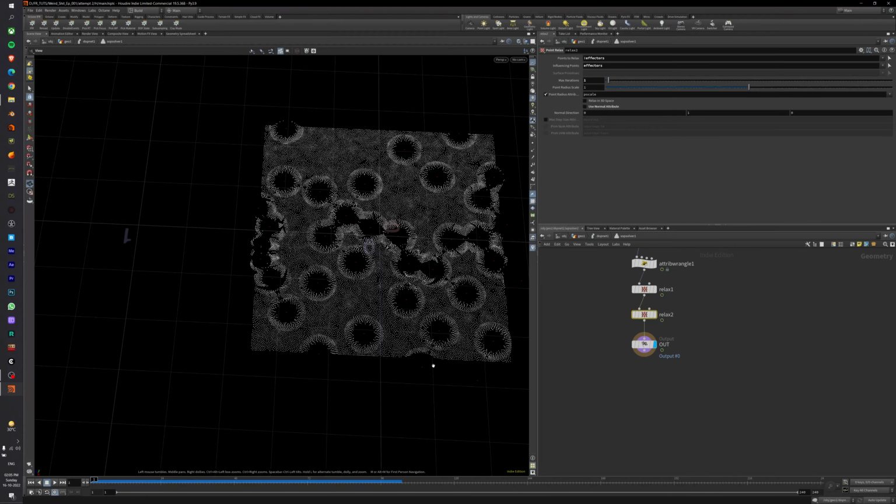Also for effectors group, let's change the percent to maybe 0.04. So there aren't too many. 0.03, 0.02. Let's also change the seed.